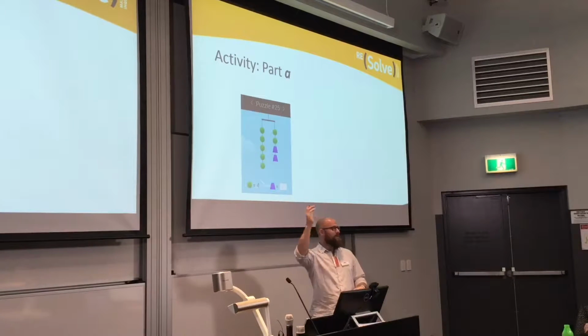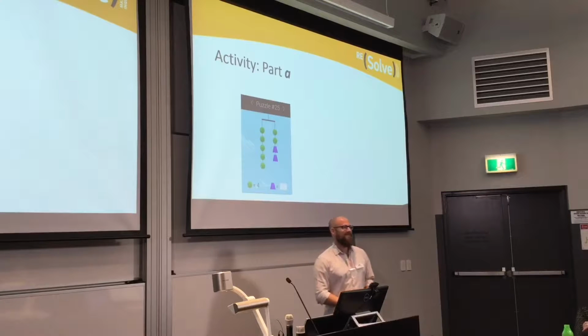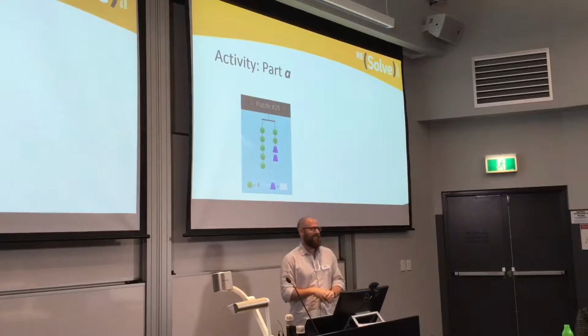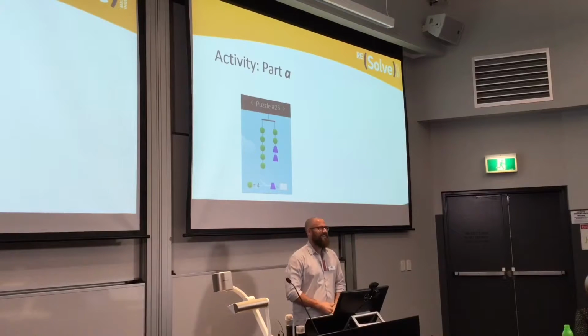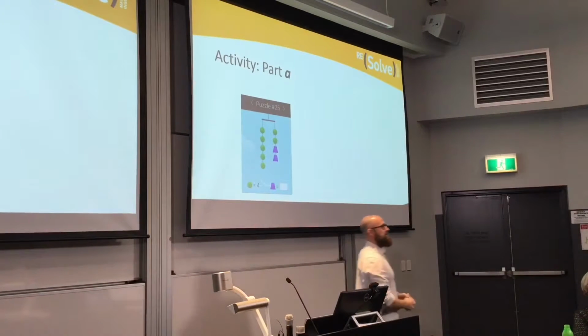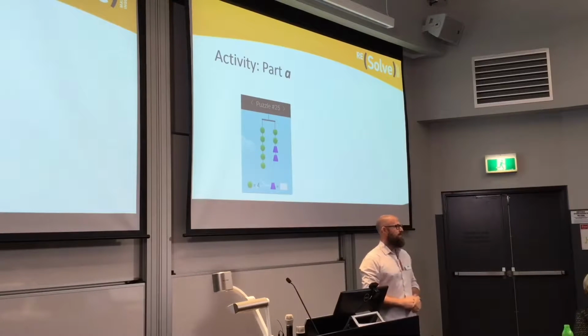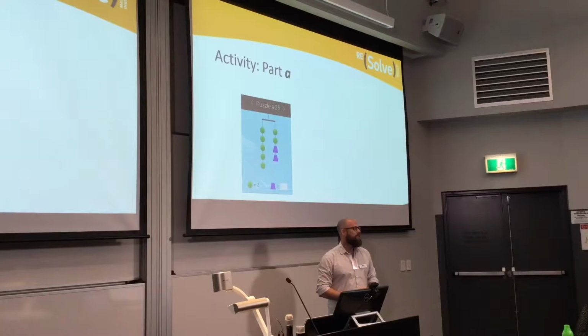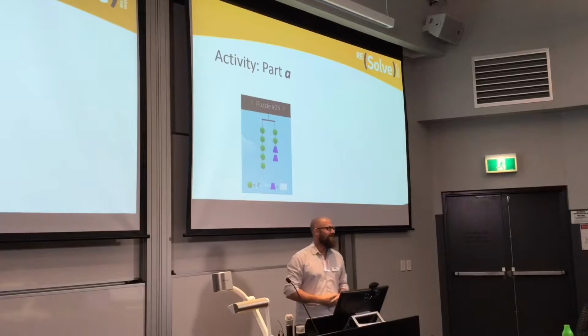Does anybody have a go at trying to work out what was going on? Who wants to share some strategies they used? So, for solving it, you mean? Well, I noticed that both sides have 2 greens, so I got rid of those 2 greens, and then I had 3 greens is 2 purples, and so I said 3 greens is 12, so 2 purples must be 12, therefore it must be 6.